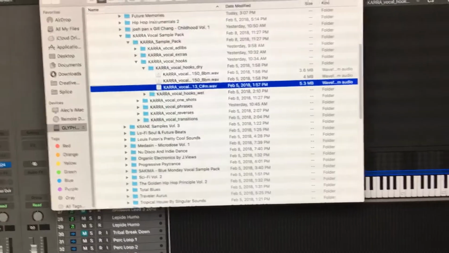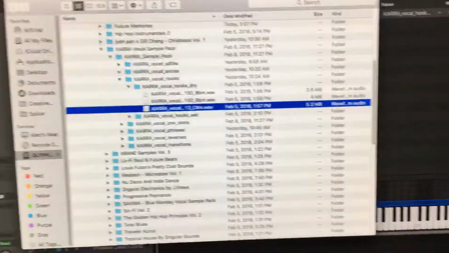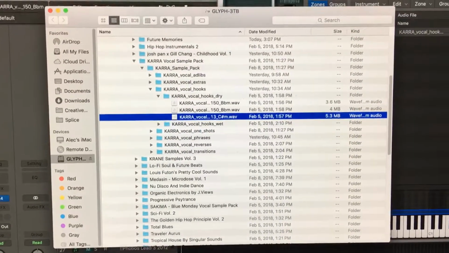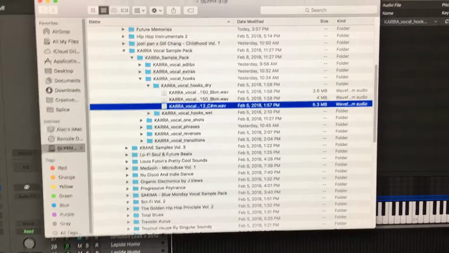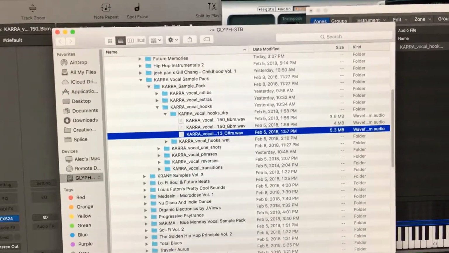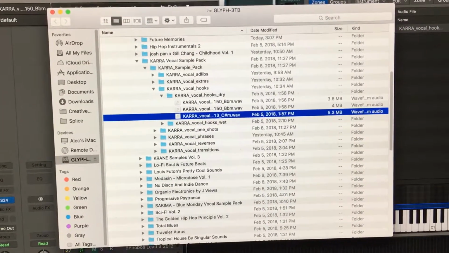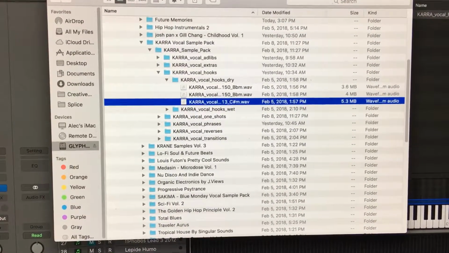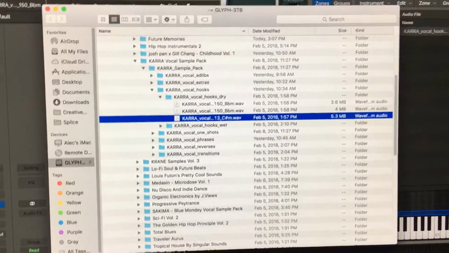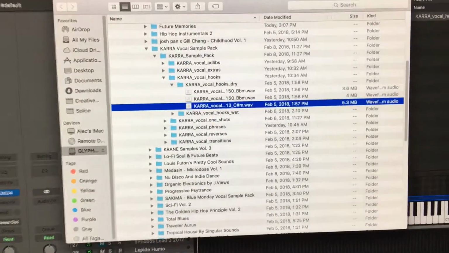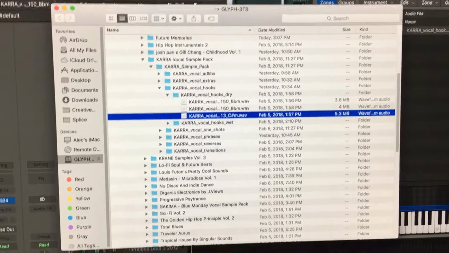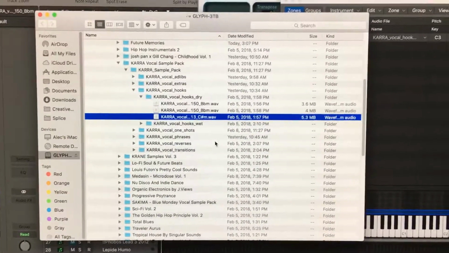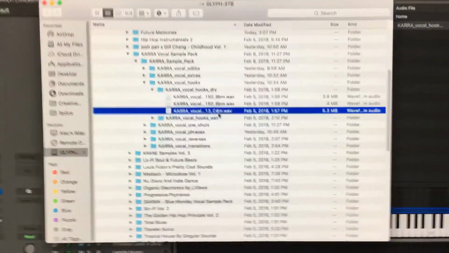samples inside of Logic. And it usually has to do with permissions or corrupt files, but I know these files are completely fine. I've used them before, but for some reason in the last month I've been having issues. I don't know if it's because I've transferred files from hard drive to external hard drive, etc., but I have been having problems with certain samples, and it's been a real pain, and I haven't really found much online to solve this problem. What I have found I will show you now, and they can definitely help, but I will also show you what I ended up doing in the long run.